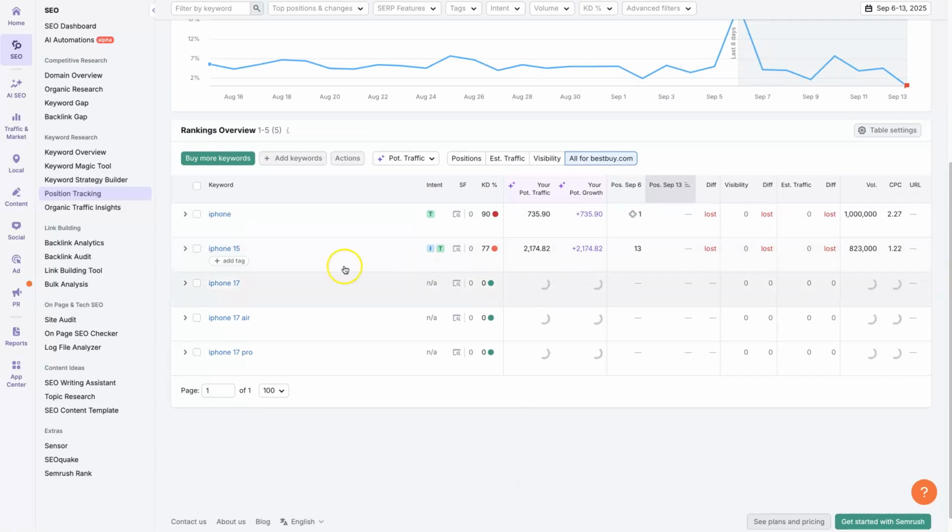So it's going to take it some time to finish figuring out all the data for these new terms, but once it does, we will also see the data populate here for those terms. It'll show the current position here and the position last week, the same day last week, essentially. But we've lost these 2 keywords. When I say we, I'm just talking about as if I was the owner of Best Buy, which obviously I'm not, or if I worked in their marketing department or whatever.